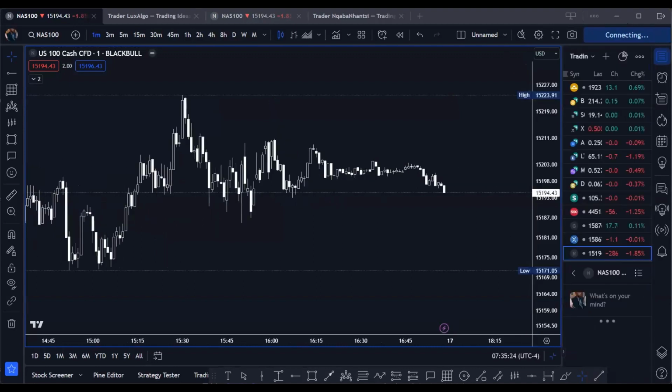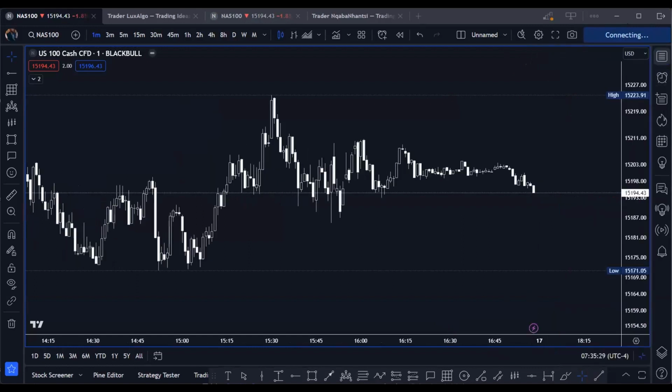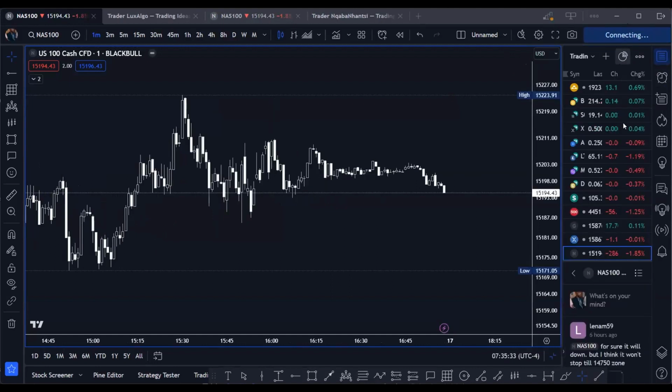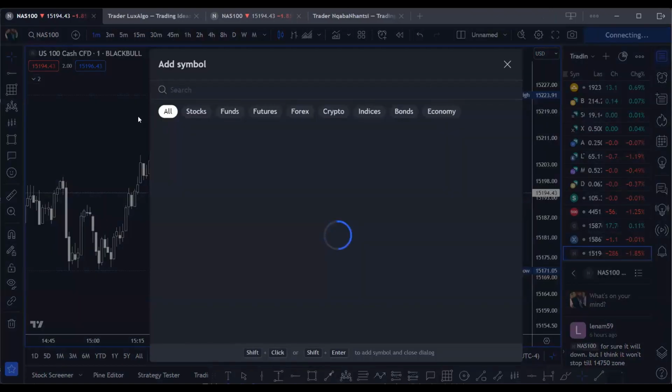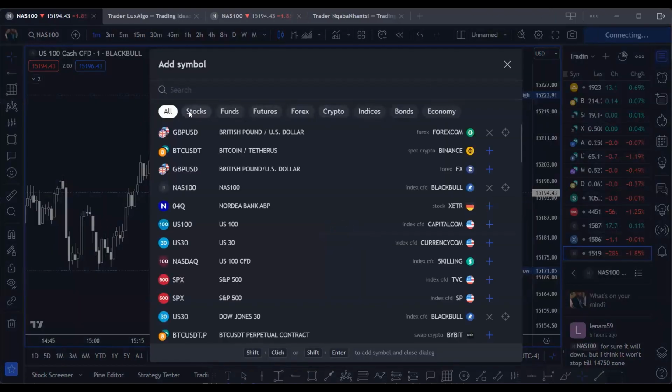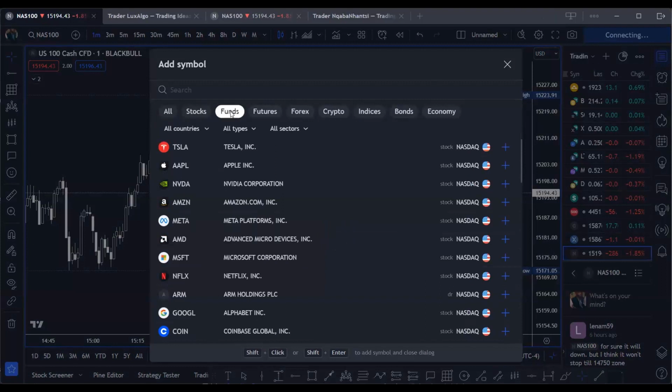And then let's go. What I see, if I click on this tab over here, is the watch list. This is where I can get my watch list, and if I click on plus, I can add anything to my watch list. I can add stocks, I can add funds.